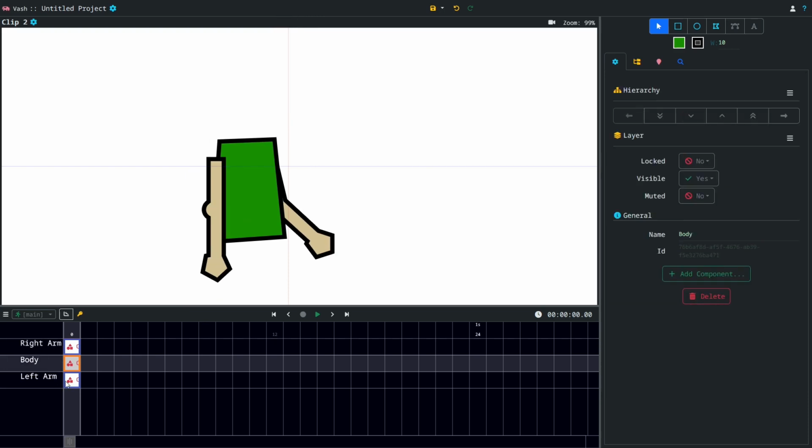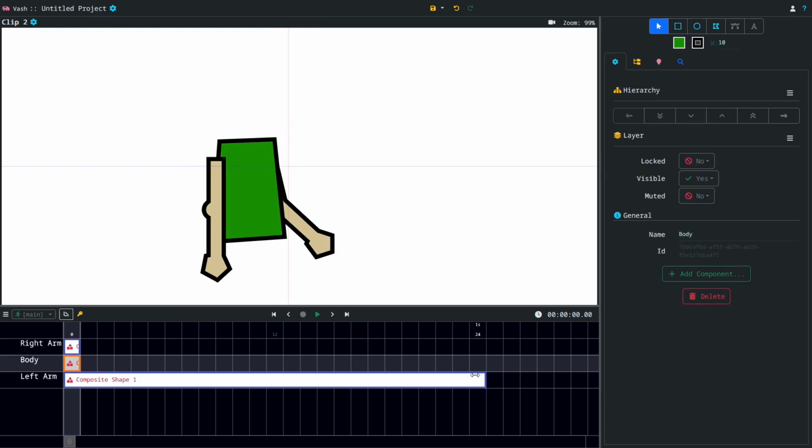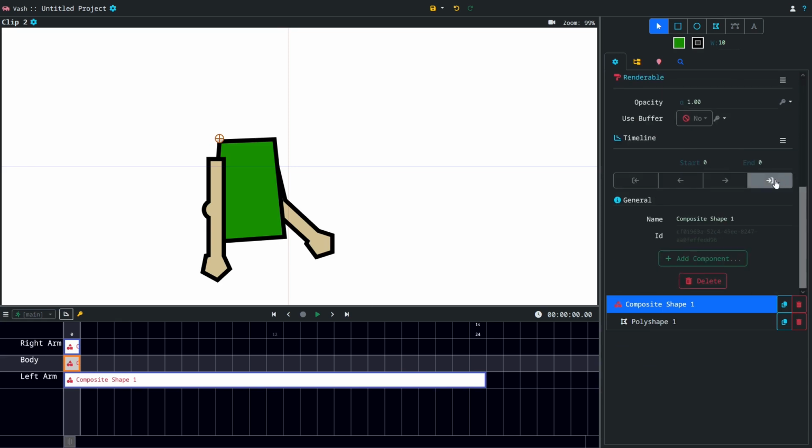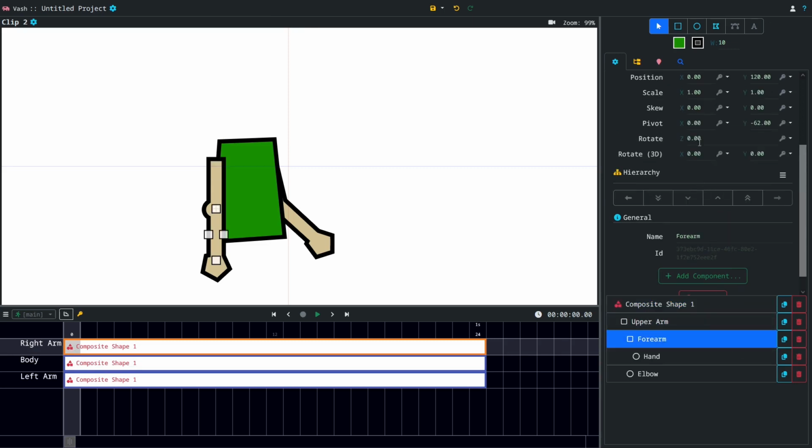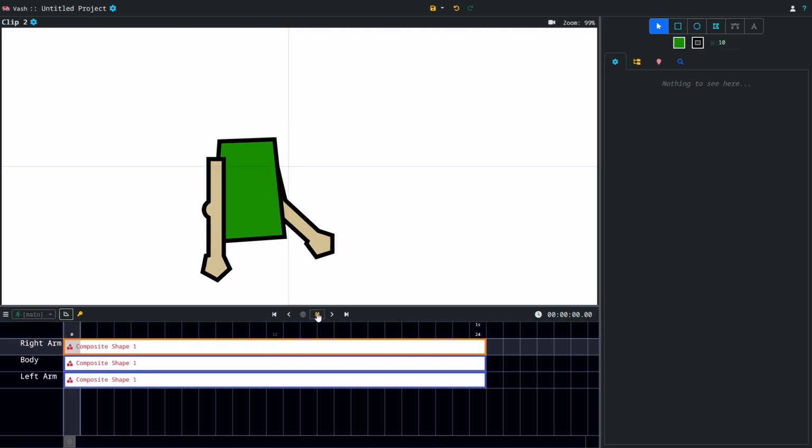So now you can see that if I stretch each of these out and just do it quickly using the timeline button here to stretch them out to match their neighbors, you can see now that we can keyframe individual pieces and actually get individual movement of every part.